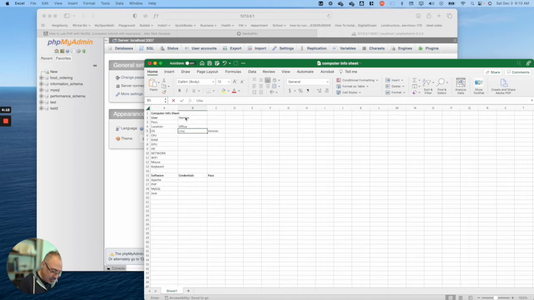OS, let's say Linux, or in this case, we need to be more specific, so we would say Ubuntu 22 long-term release, I think it's called, or something like that, or Windows 11, and then you would do the version. Windows has some versions like 21H1 or something like that, I forget what it is, but those are the things that you need to keep track of.